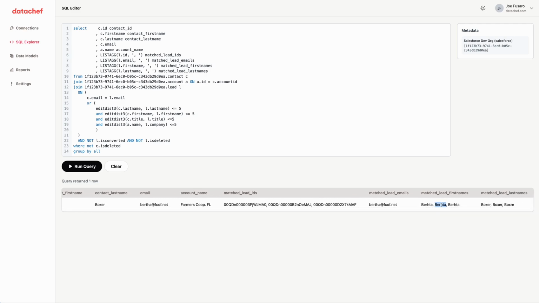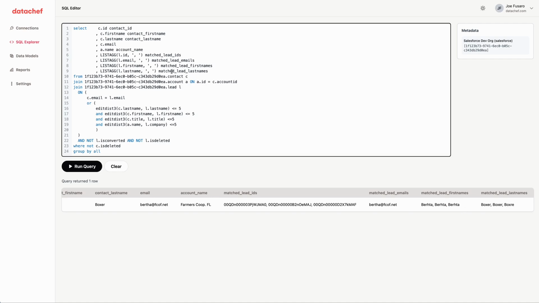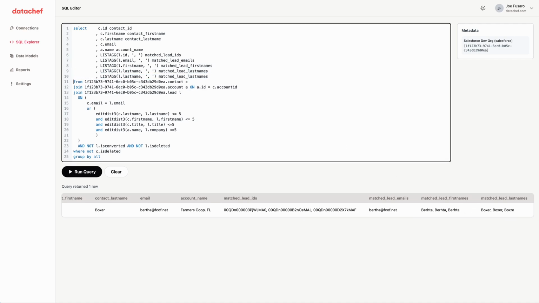So you'll see that it matched imperfectly named records. Let's just make sure that this is the same person, because at least 2 out of these 3 records do not have emails we can see.